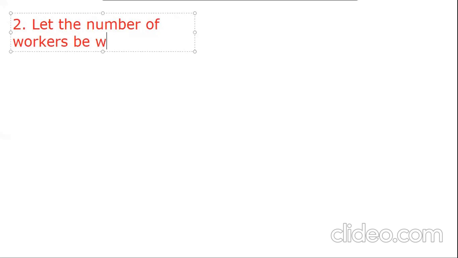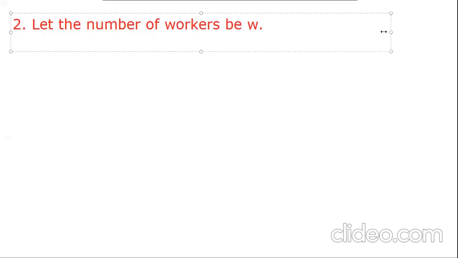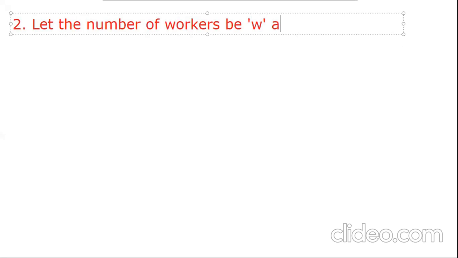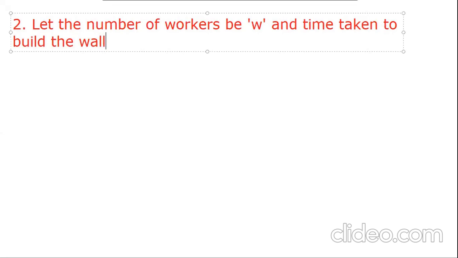चला, so will start with the question number 2 guys. Here question number 2 start करूया आपण. So let the number of workers, कामगारांची संख्या, let the number of workers, sorry spelling mistake झालं माझ्याकडून, workers be x. काय घेऊया आपण, x नाही तर w घेऊया. ओके, w घेऊया. And time taken to build the wall. W, right? And time taken to build the wall, किती घेऊया आपण T घेऊया, T for time, right? T for time.